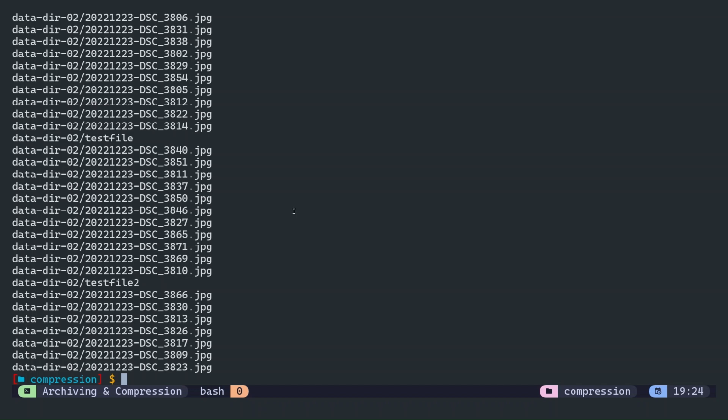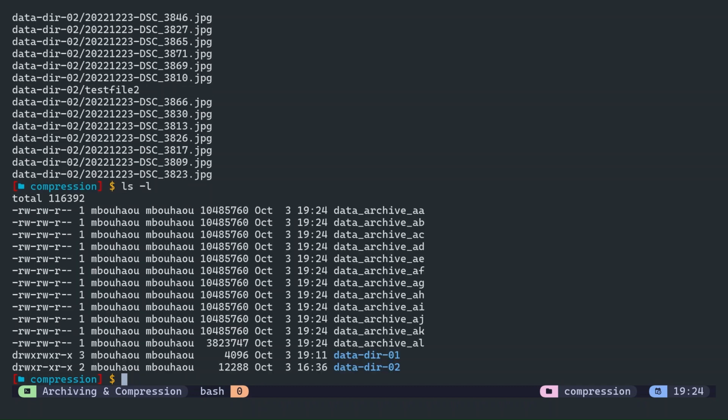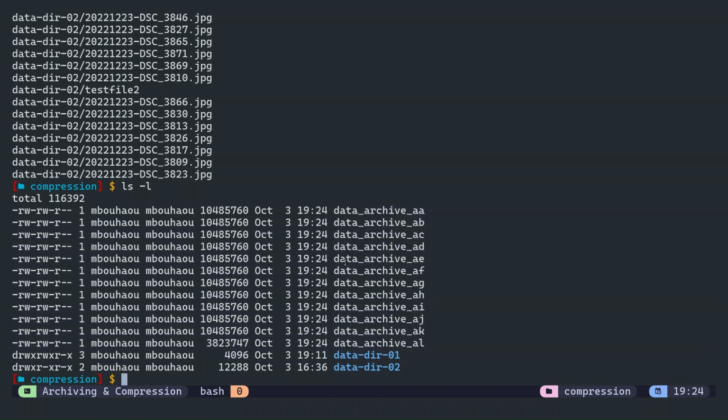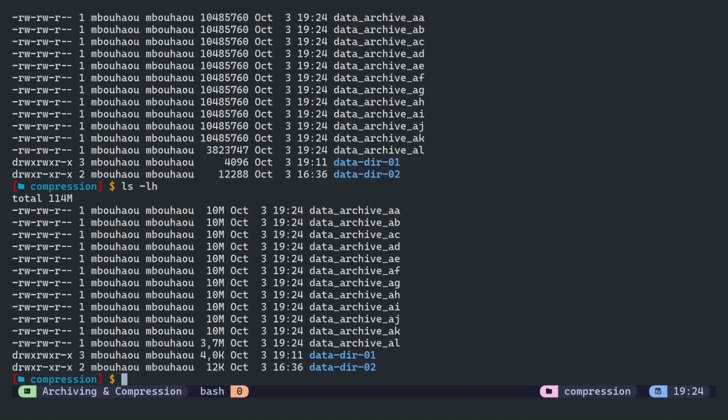Okay, now it's finished, and here if we see what we got, I'm not sure how many chunks, but let's check their sizes. So here we have chunks with 10 megabytes each.